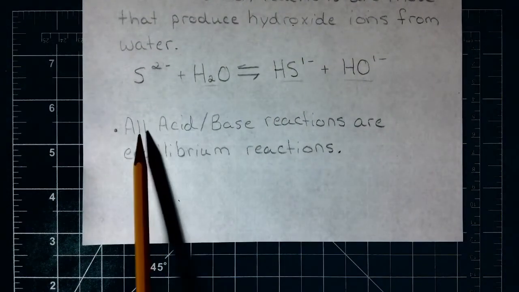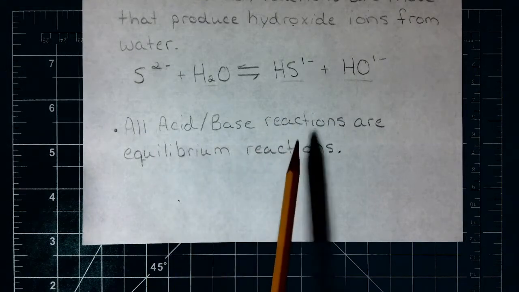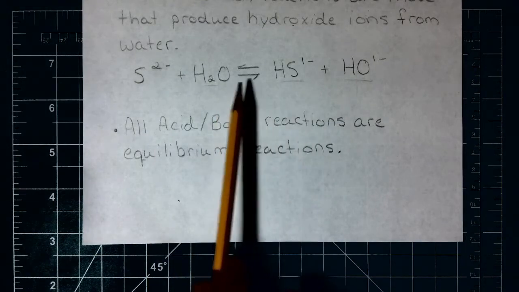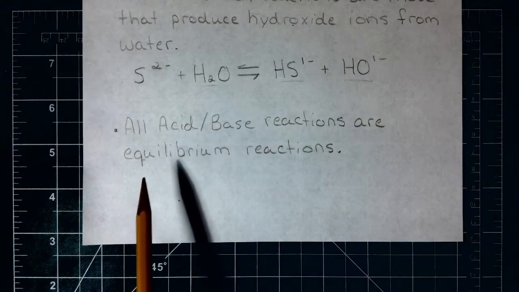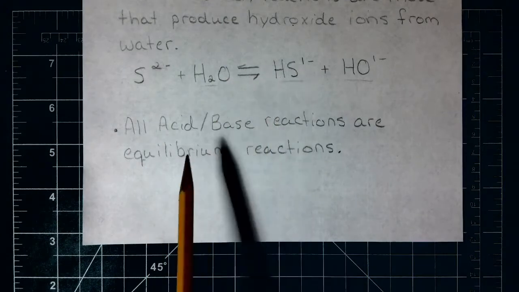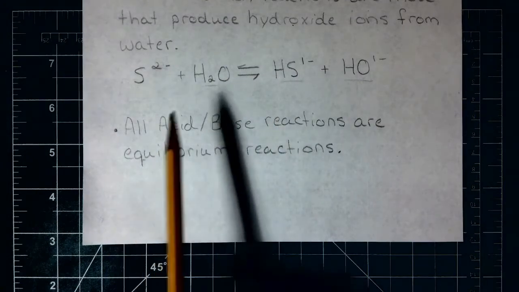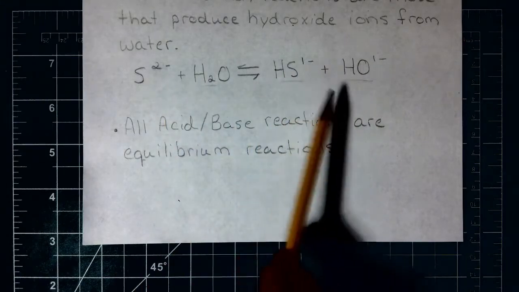And it's important for us to remember that all acid-base reactions are actually equilibrium reactions, and we only made an approximation when we were talking about Arrhenius reactions, where we said that they lie all the way to the right. In fact, there's always some kind of equilibrium, even if it lies really heavily to one side or the other.